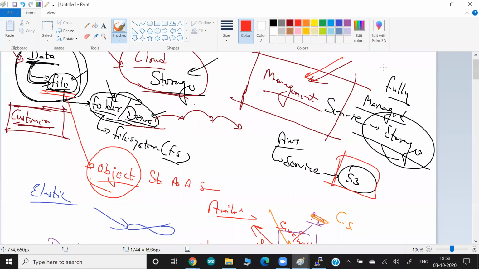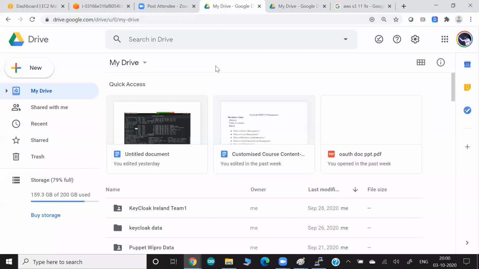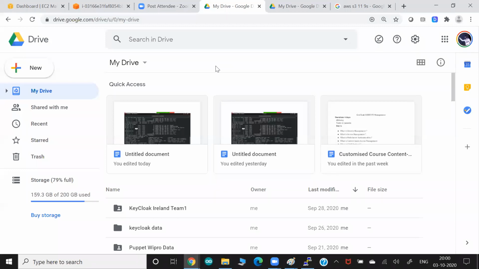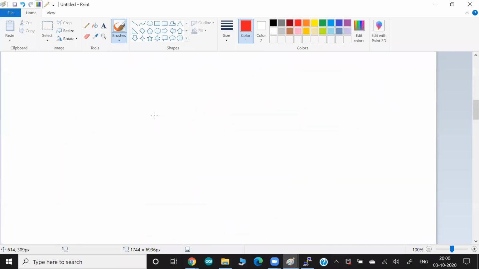And finally, we will give you this kind of page, like Google Drive. You just go and upload your file and download a file. That's the only thing you have to do. Otherwise everything is managed by us. So guys, using S3 is so simple. It's not a big deal. The way you use Google Drive, the same way you can use S3. But I just want to tell you, behind the scenes, how much power they have given to us. So how to use S3?